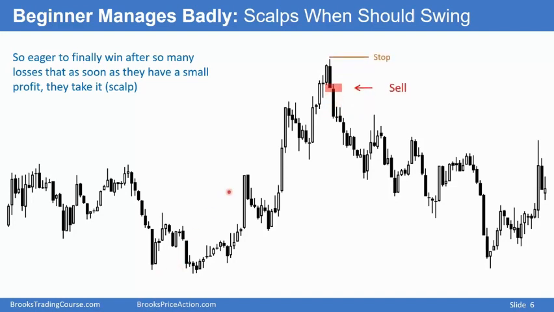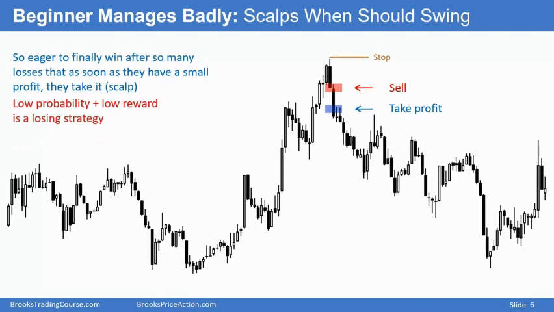The beginner who is selling, and losing, and now sells and has a winner, he's really excited. He's selling a wedge top, and he finally has a winner. But he saw the last two times he had winners, and they quickly turned into losers. He sold here. He had a winner. It quickly turned into a loser. The beginner takes his profit right here. He scalps out. He's so afraid to lose.